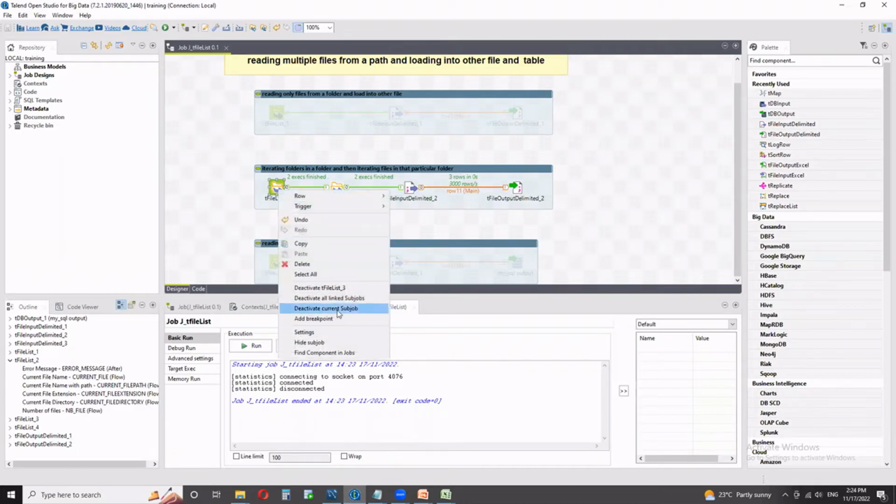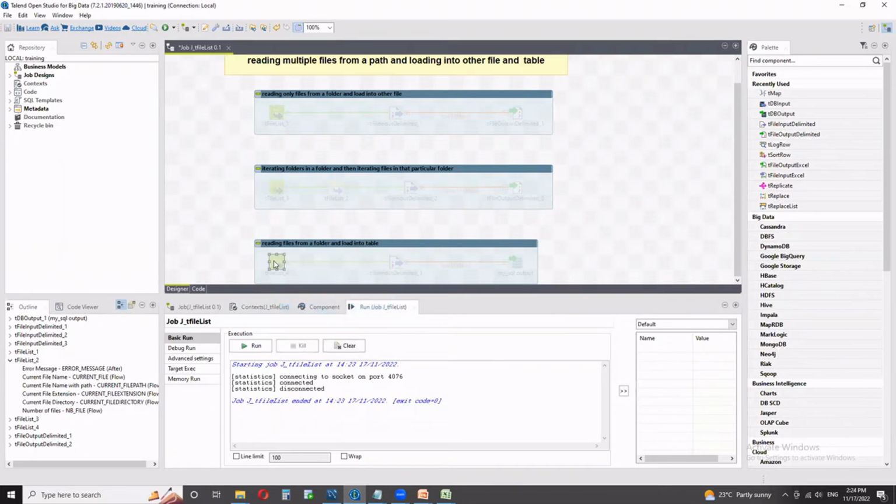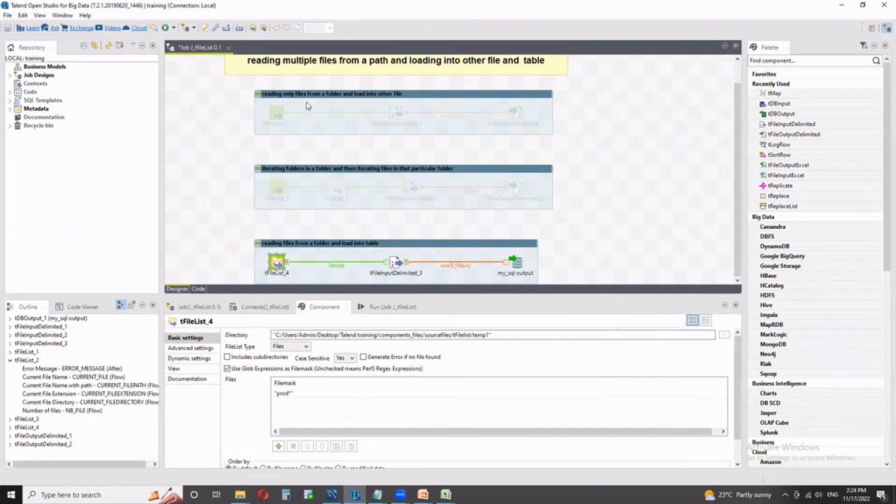Okay. Now I'll just deactivate this current job and I'll activate this sub job. Now what is this one? See, friends, this one, simple one. Here in the first step, what did we do? We loaded the data from this file list, those all files, into a file. Now what I'm trying to tell you here is I want to load all those data into a table. So that is also one more condition or criteria as per the client's requirement. You can say they want to load it in a table rather than a file. So I'm giving you that explanation also, how to load it in a table.